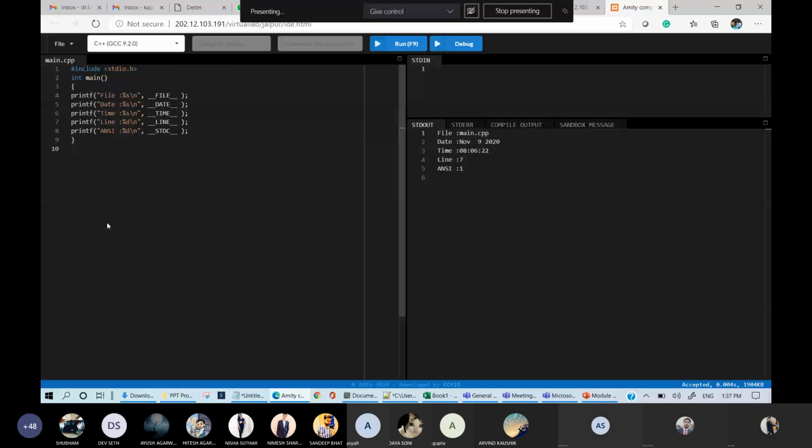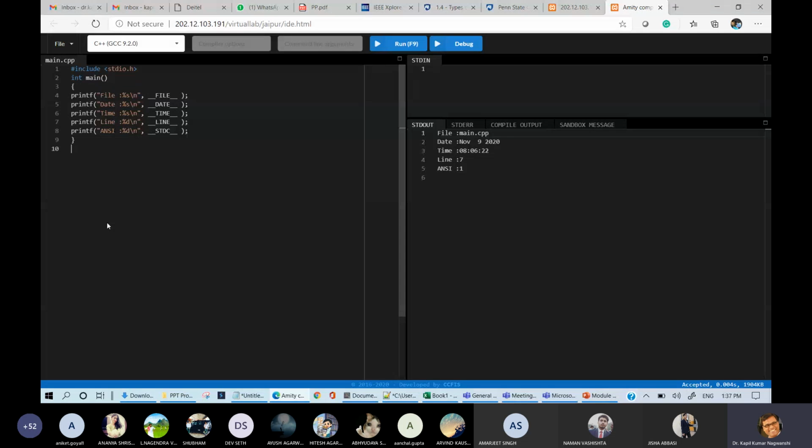This is our C compiler, the University C compiler. Here you can paste your code and run this code as well.